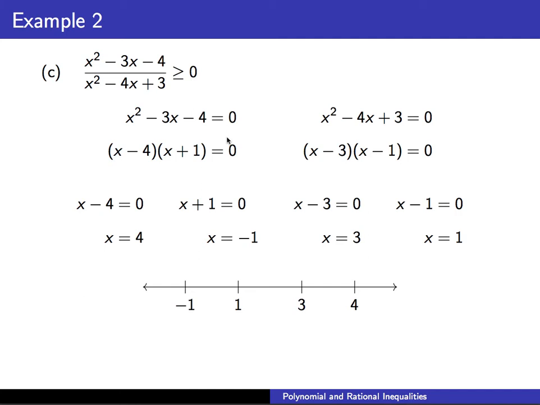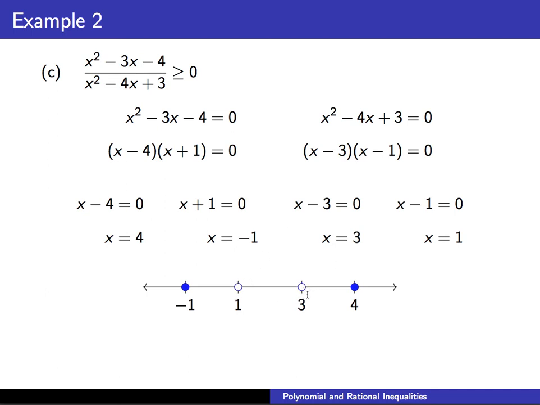Now remember, our denominator values, the x equals 3 and the x equals 1, those are automatically open circles because they would cause the denominator to equal 0. Our numerator values, if we plug those in, we'll get 0 divided by something that's not 0, which is greater than or equal to 0. So our numerator values of 4 and -1 will make the original inequality true. Our denominator values of 3 and 1 would cause a 0 in the denominator, so those are automatically open circles. So closed circles for our numerator in this example, open circles for our denominator in every example.